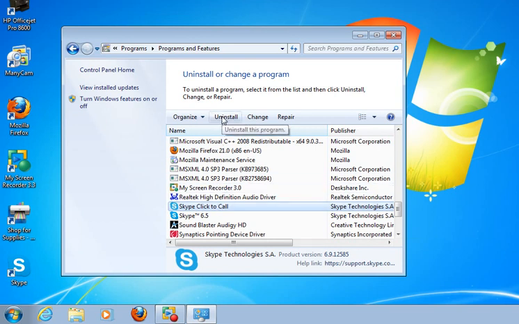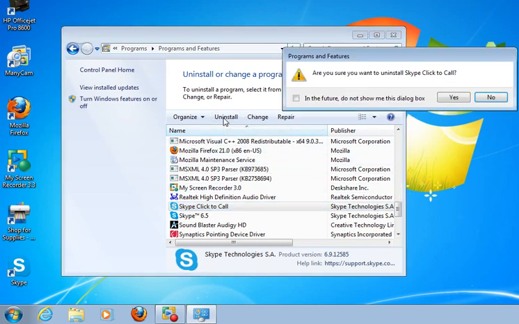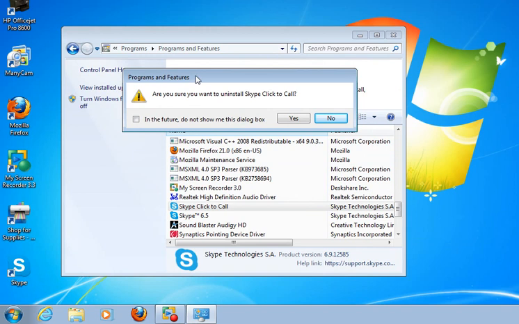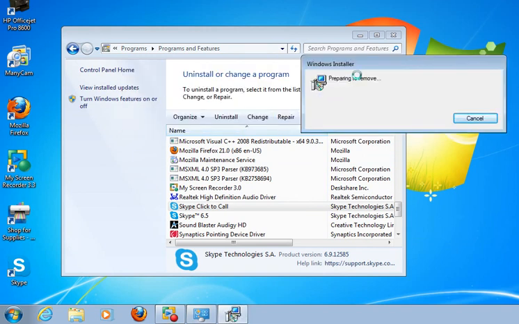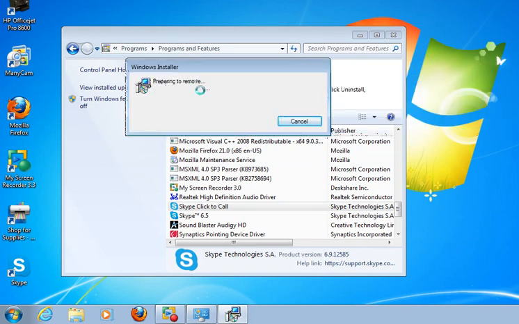And in Windows 7, the uninstall is up here. In other versions of Windows, it's kind of over here to the right a bit. But you'll find it. And we click uninstall. You get a little message saying, do you really want to do this? And you answer yes. And then you get this other message that kicks off the uninstaller. Now sometimes your uninstaller will require you to reboot, which is kind of annoying, but it is what it is. I know for a fact that this one won't require us to reboot.